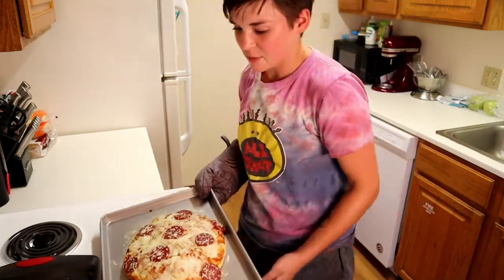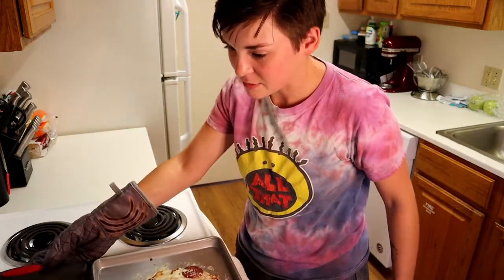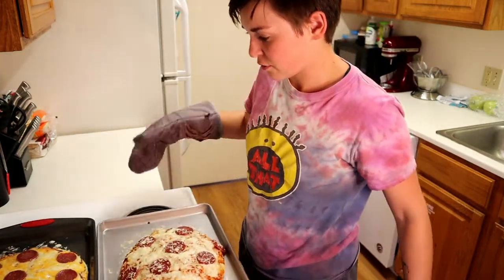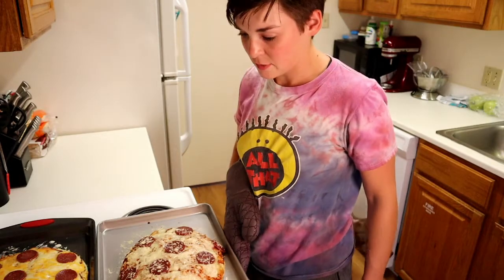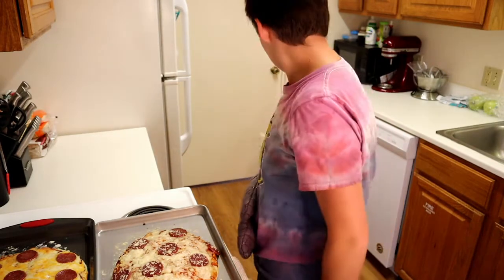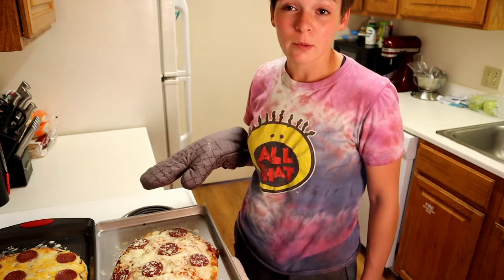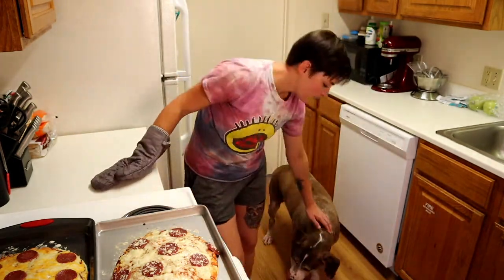Here's the pizzas. They both look delicious and smell good. Gotta let them cool off for a little bit before I cut them. Going to let them cool a little bit before I cut them and try them.